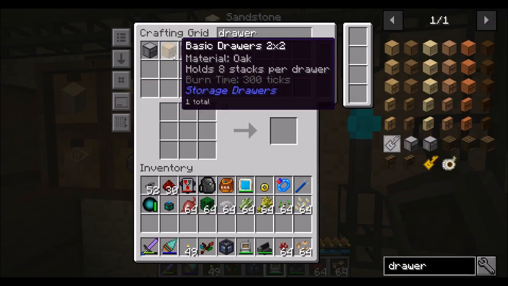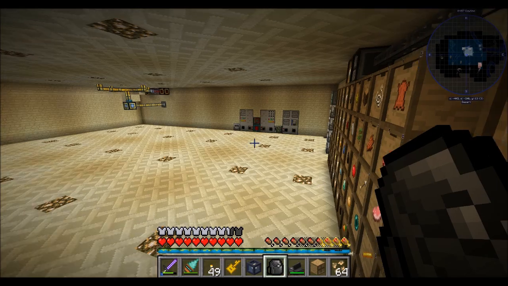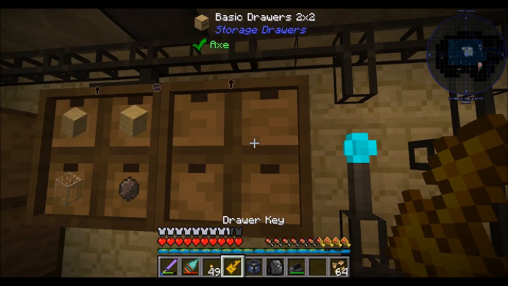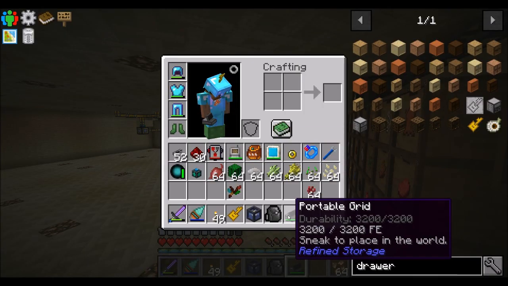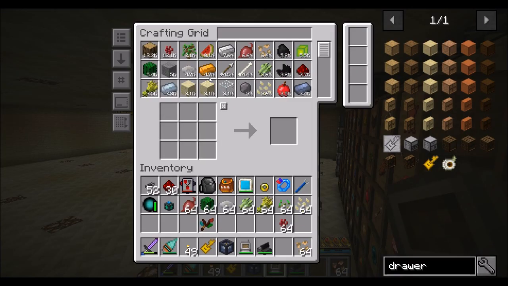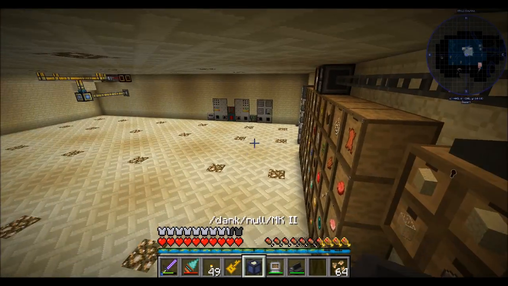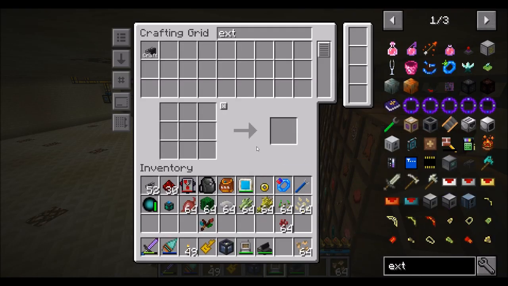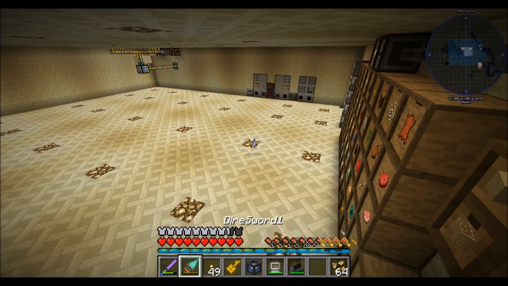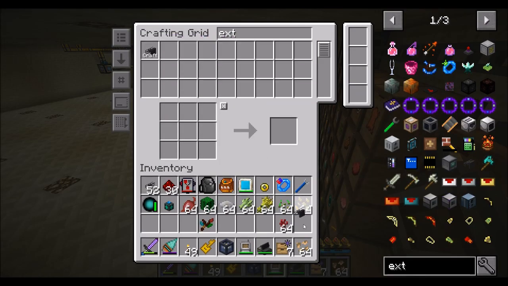So maybe we'll get a drawer 2x2x2. Does that sound cool? I suspect my drawer key is in here. Good. We'll lock you. So this is kind of like a bag, by the way. I don't know if you guys noticed that. We can put some stone in here in one of these slots. And then we'll get an external storage that's set to priority 9, insert extract. And then we'll throw a void upgrade in it. So speaking of void upgrades, we're going to want a couple of those. Are you done yet? You are. Nice.